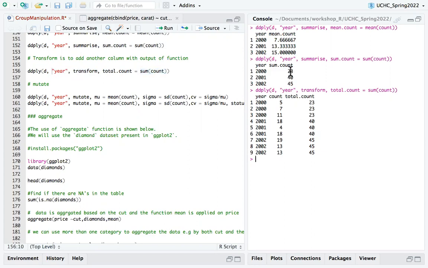So essentially it summed up all the sales values in a given year and provided that against each of those entries. Unlike summarize, which provides only one value per group, it still returns the original data frame, but against each year, it represents the total values as well. So sometimes you may need that kind of statistic.